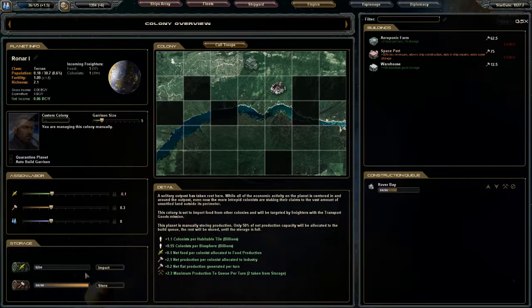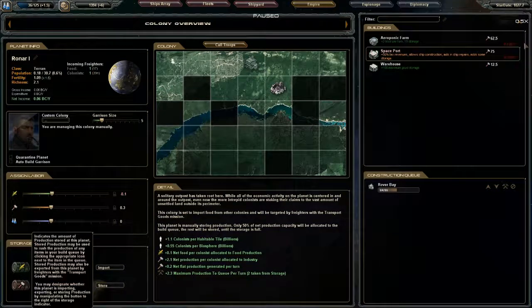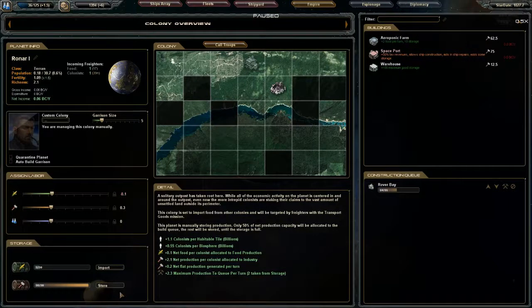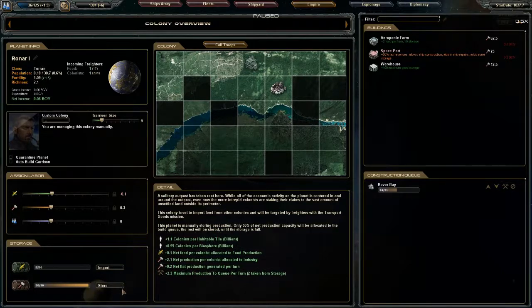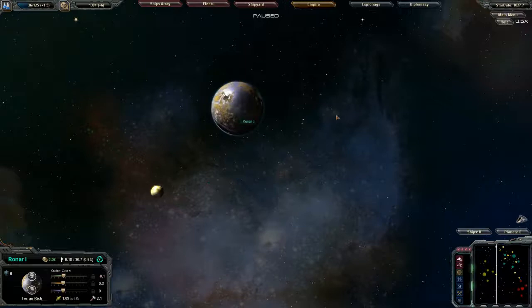Importing food. And storing production. Should it be storing? So this planet will manually import production, any storage available. So when it's storing, only 50% of the next production capacity will be allocated to the build queue. The rest will be stored until the storage is full. Okay, that's fine. So because the storage is full, it will dedicate everything to the build queue.